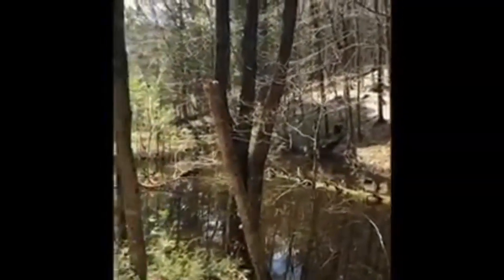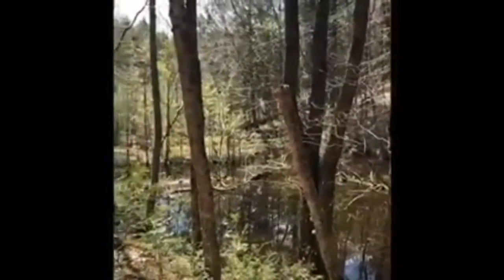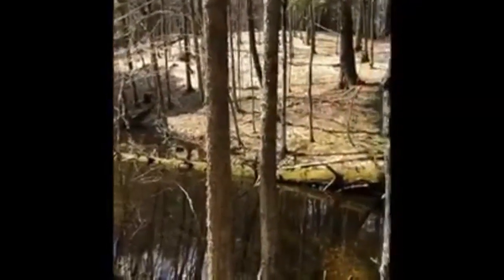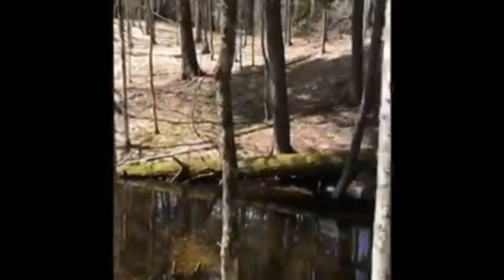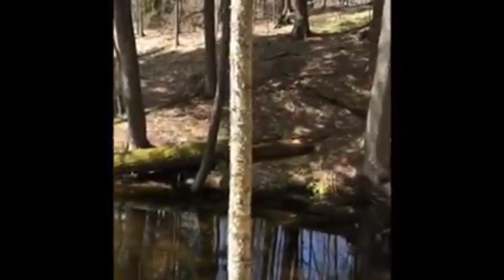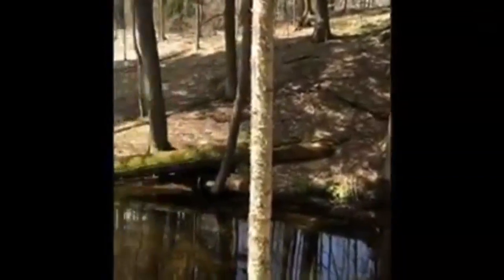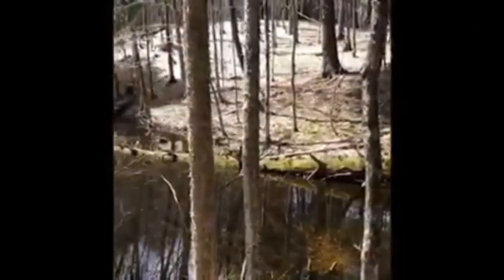Now, they do this because these ponds are in the forest and that's where they live, but also because there's no predators in here. There's no crayfish, there's no fish in here to eat those eggs. Over time, these ponds will dry up later in the summer, making them just temporary, which is what the word ephemeral means. So really a unique and important part of these forests.